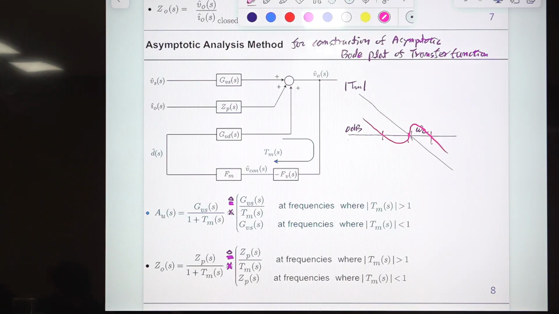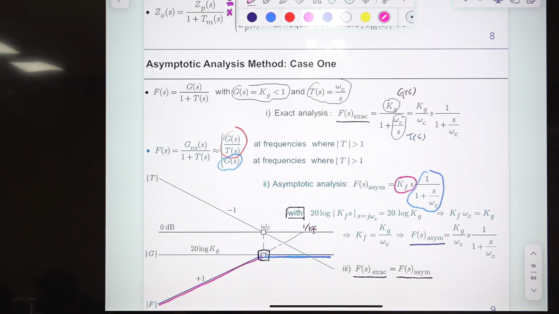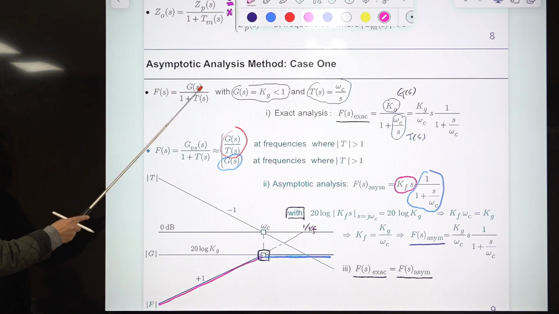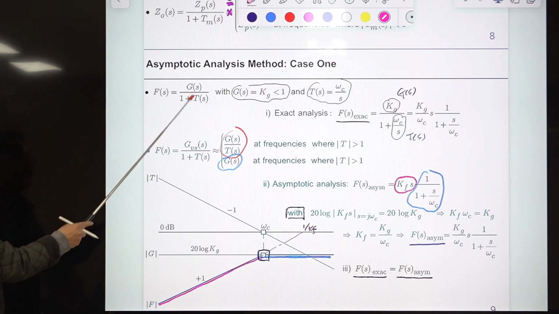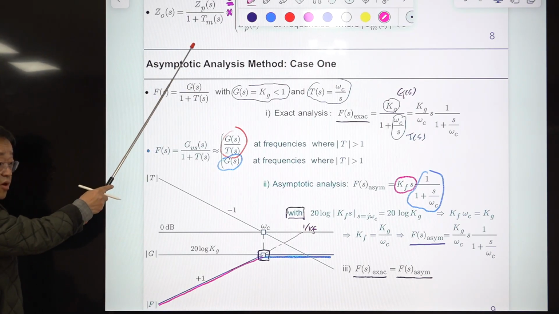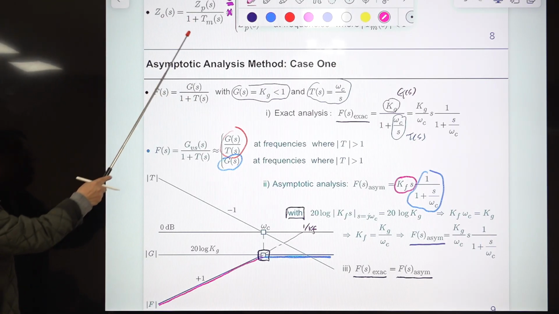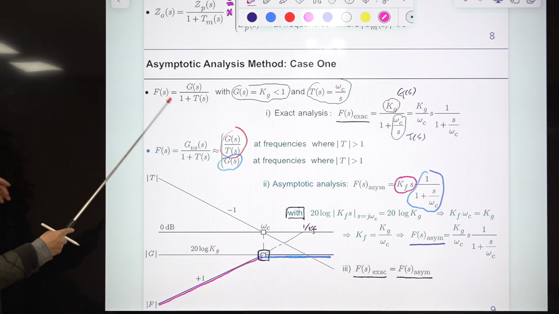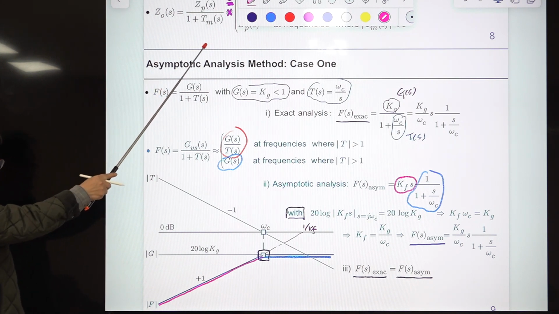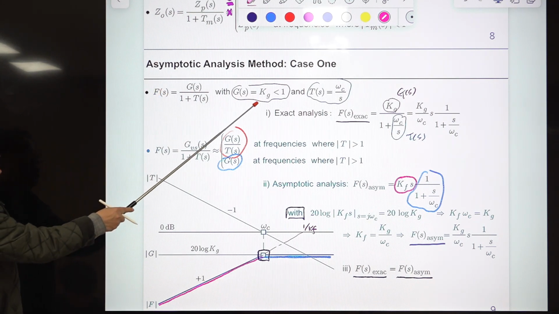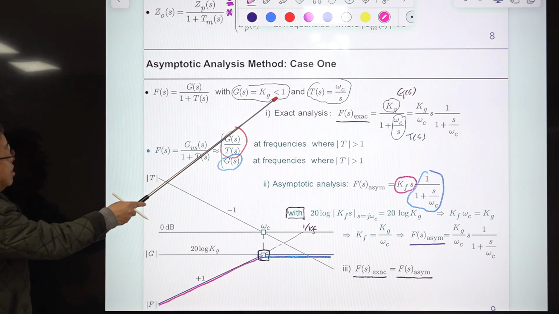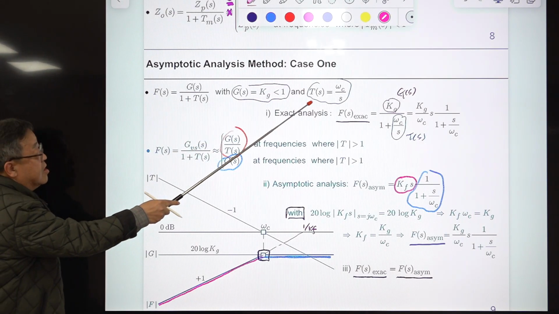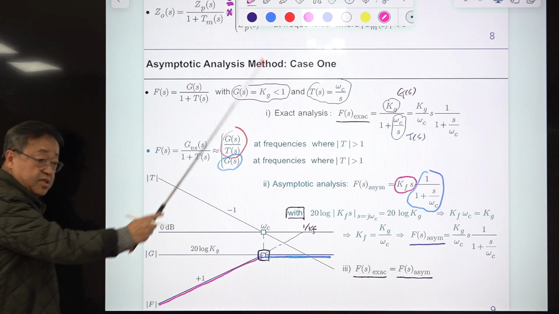Okay, so I'd like to discuss three example cases. First one is this. Suppose there is a relationship between GS, TS, and FS. This relationship is very similar to this one. Okay, so I intentionally select this because the final application of this approach is to there, right? So now assume this is the constant, which is smaller than 1, and this loop gain is this one. This one is what? Omega C divided by S is an integrator.